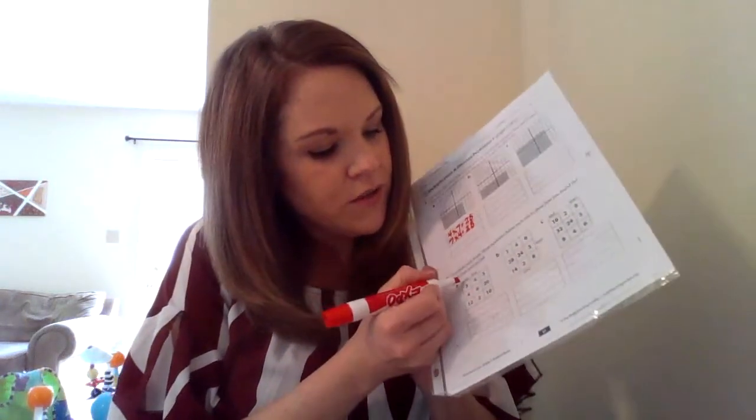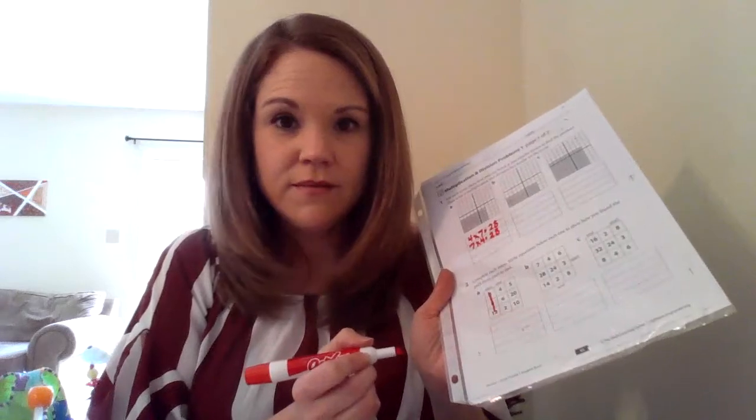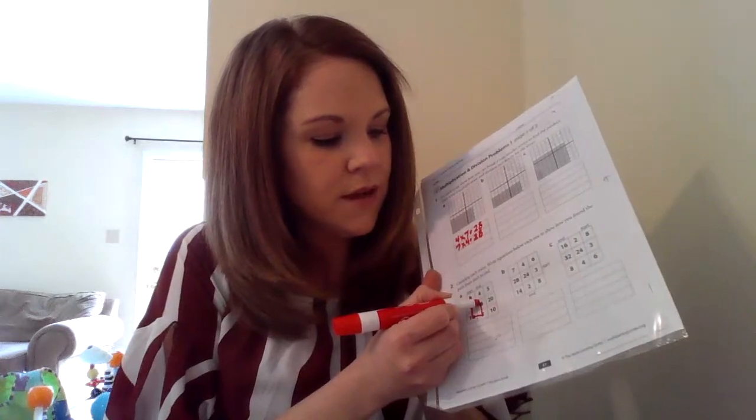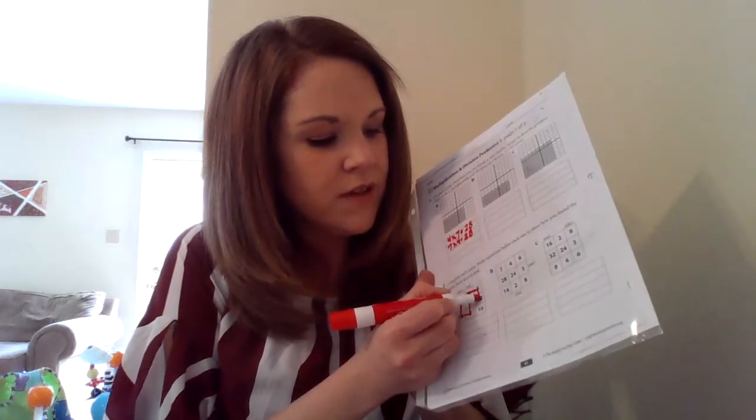Okay, so the next part is some mazes. So to complete each maze, write equations below, each one to show how you found the path from the start to the end. Okay, so I am not sure how to do this. Oh, it says the start and end. Oh, Mrs. Kane. So you start here. Okay, so 3 times 4 is 12. Is that right? Yeah. But then you can do 12 divided by 2 is 6. 4 times 5 is 20.